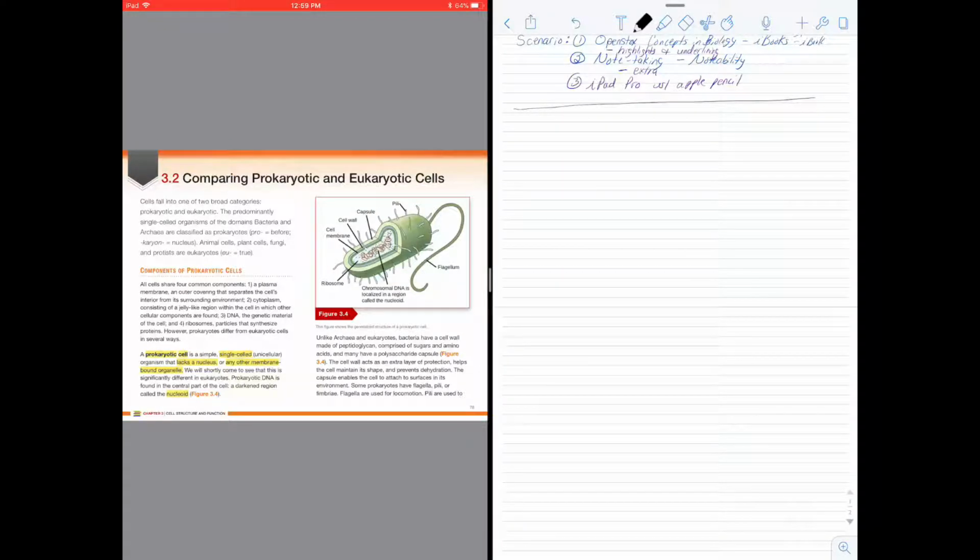So I know that over here I've got a prokaryote, okay? And what are the important components of the prokaryote? I don't want to read this whole paragraph when I'm studying for a test. I just want the key points. Well, it's a single cell. That's really important, all right? And then there's no nucleus and no membrane-bound organelles, okay? And the DNA, all right, is located in the nucleoid, all right?